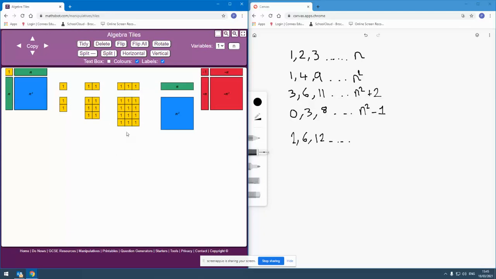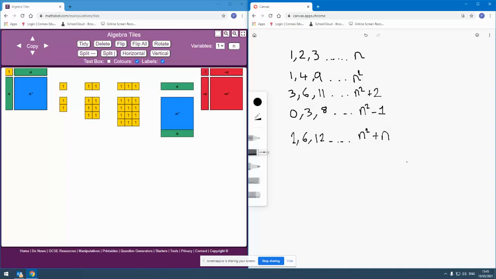And so again, we might look at this and say, right, so come on then, guys, what did I do to each of my squares to generate this? Do that with your general square. And you can see here I've added a row of 1, a row of 2, a row of 3. In other words, I have added an extra row that is the same length as n, the same length as the n value there. So I've added this onto the bottom of that, this onto the bottom of that, this onto the bottom of that. And that gives me n squared plus n.